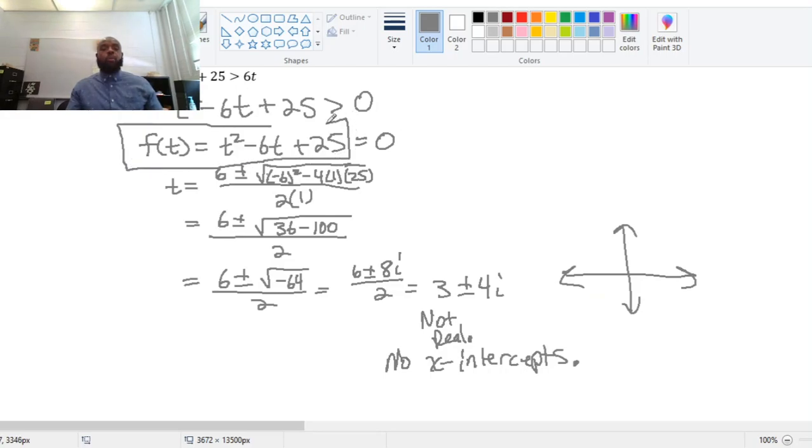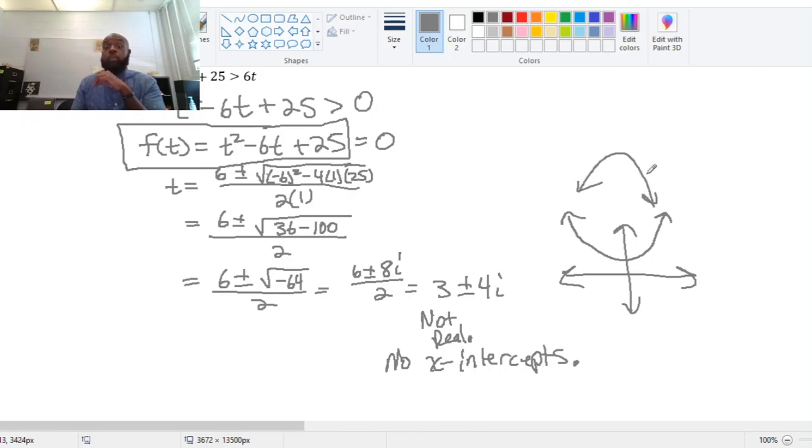And so if my graph has no x-intercept, I'm going to think about a function that looks like this. Remember that a, when we were graphing parabolas, was the leading coefficient? That is a positive number. That means my parabola is opening upward, right? So my parabola is opening upward and I have no x-intercepts. That means my function is completely above the x-axis, because it won't touch it, but it's opening upward, so it can't. If it opened downward, it would have to go below the x-axis.